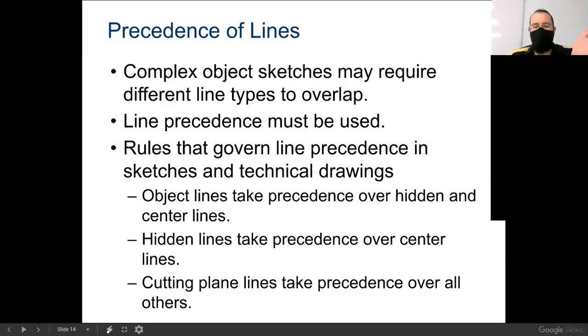Hidden lines would take precedence over center lines, because a hidden line is actually a physical edge, if you will. A center line is just the middle of, many times, either the middle of the material or the middle of a hole. It doesn't physically exist. It's empty space or filled material. So it's not an edge, which is more important to know. A cutting plane line, like those short break lines, takes precedence over all other things. It's meant to cut away a part, for purposes of the sketch, to show internal details. So that would go on top of everything anyways. So that would be some line precedence.